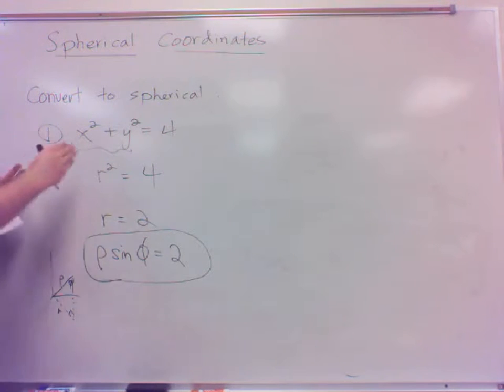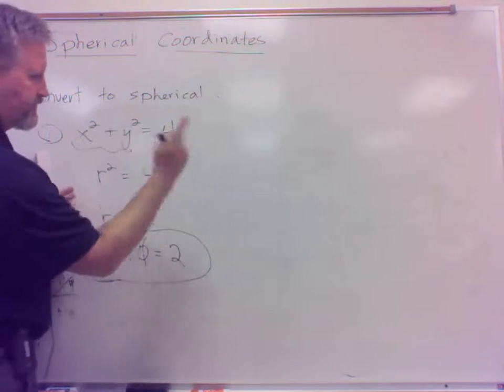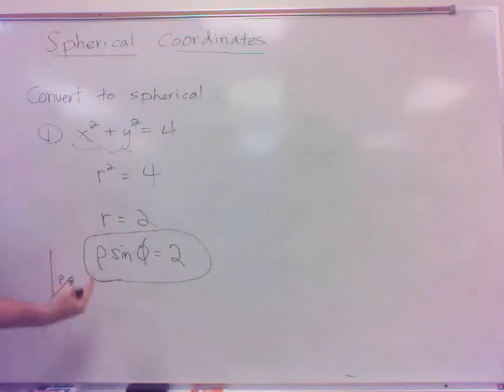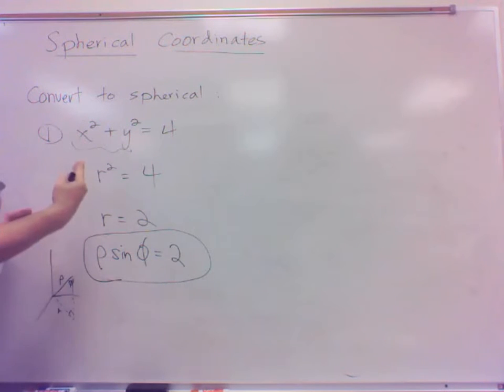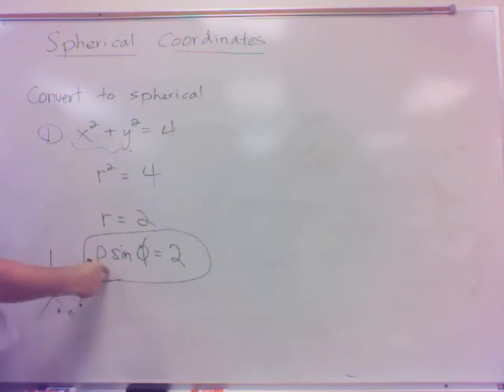Now, what do we know about x squared plus y squared equals 4? Well, x squared plus y squared in the xy plane is just a circle, and so if we extend that to 3 dimensions, that's a cylinder of radius 2. So one other way you could look at it is this in spherical coordinates is a cylinder of radius 2. Probably not quite as easy to recognize, but that's what it is in spherical, a cylinder of radius 2.